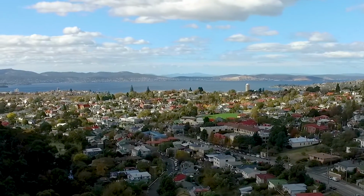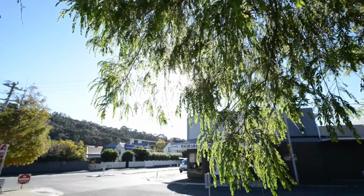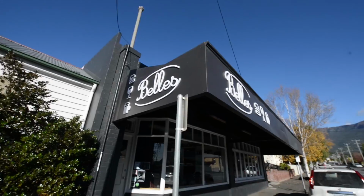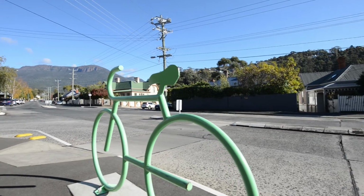Well, here we are at Unit 2, 38A Macfarlane Street, South Hobart. We're in the village precinct. Just up the road, we have Macquarie Supermarket, the food store, Ginger Brown, Bear With Me, the Cascade Hotel, St Helens Hospital, and South Hobart Primary School. Come on, let's have a look through.